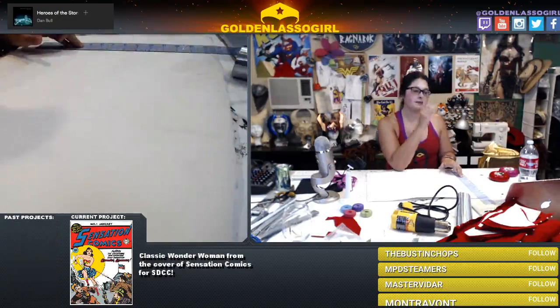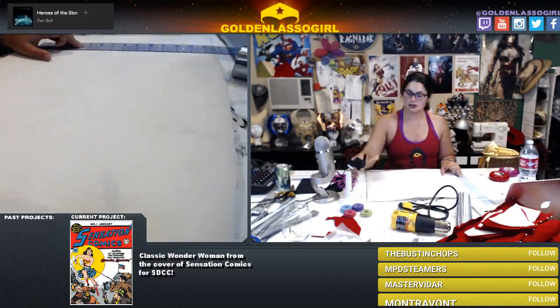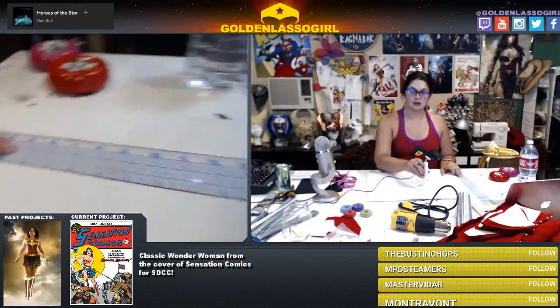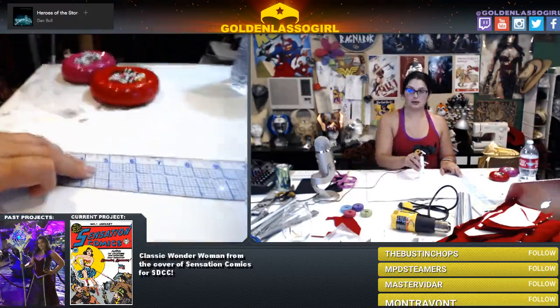I think the most armor I've made to date has been my Big Barda cosplay. And most of the time I try and work in more realistic materials. Actually, I should probably move this over so you can see what I'm doing. Yeah, that'll be better.